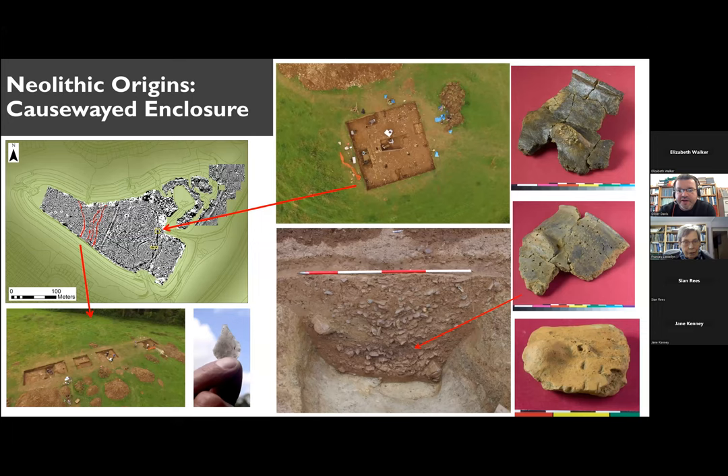There may well be further ditches to the east, but we haven't explored that area through excavation. The ditches themselves are very deep. There are gaps between them, hence the name causeway enclosure — there are lots of little gaps where people can walk in between these ditches. They're thought to define a space perhaps for gatherings, so relatively disparate groups of early farmers coming together at certain times of the year for various activities: exchange, quasi-religious activity. Certainly within the ditches themselves, they're crammed full of Neolithic material culture.